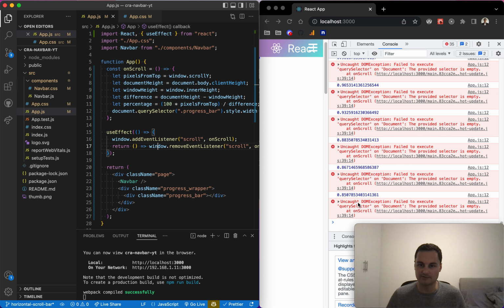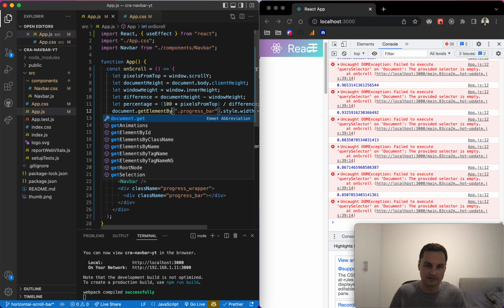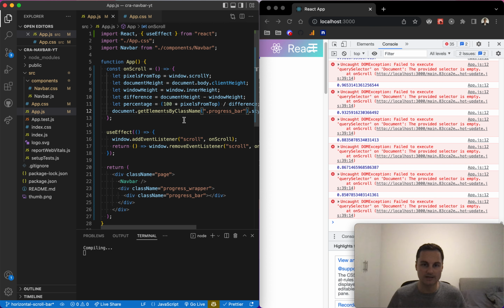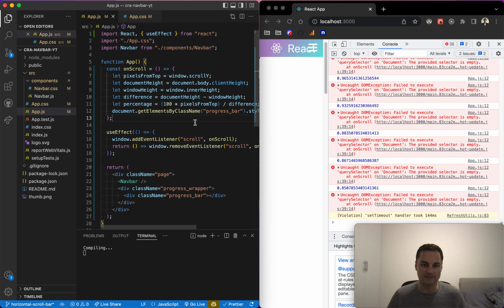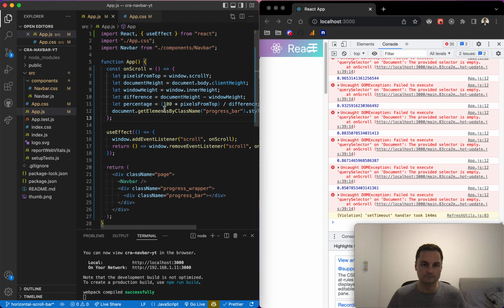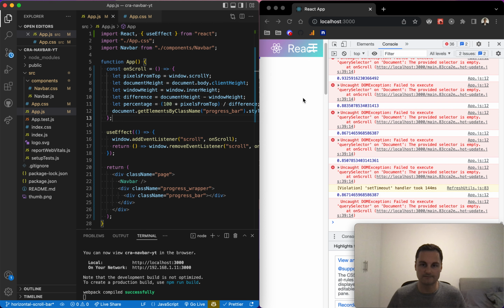So I think our query selector is wrong. Let me do, is it get element by class name? And I think we need to provide the class name, which was progress bar. And let's just see if that is all okay. Let's see.